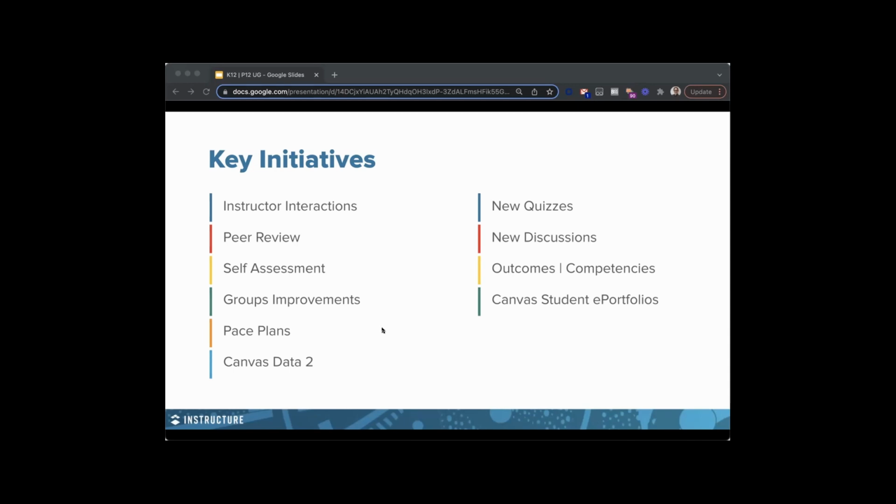Very good. When we think about group improvements, I know that some K-12 institutions leverage groups heavily and some don't use them at all. So this might be more applicable for some of you than others. But what I wanted to say here is we are really rethinking groups, both from an administrative capability, so from a standpoint of how we create groups and the options that are available there, for example, creating groups based on sections, which you can't do today, as well as thinking about how we're actually deploying those and the functionality that exists within groups, and things like group peer review. So having a bit of intersection between peer review and groups, and how we can continue to improve a number of those elements within courses.